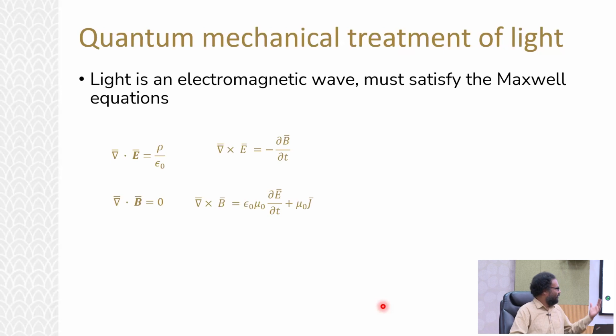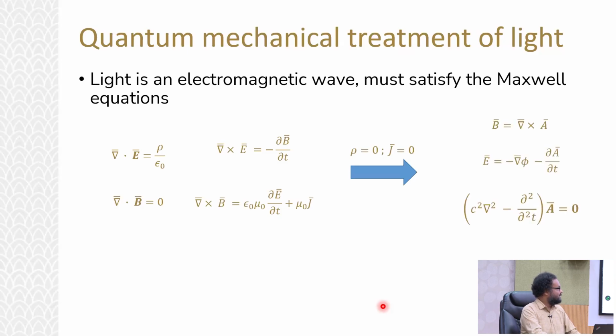Okay, so these are the four Maxwell's equations, beautiful Maxwell's equations in differential form. For light, let's say there are no free charges and free current for a propagating electromagnetic field, then I can condense these and write my wave equation in terms of the vector potential. Everybody's happy with that, and it's not unreasonable for a vector potential to be composed of a set of plane waves, right? Agreed? So there is an analogy between the vector potential written that way and the position of some charged particle. There is some kind of correlation.